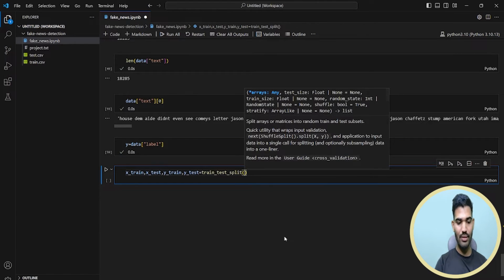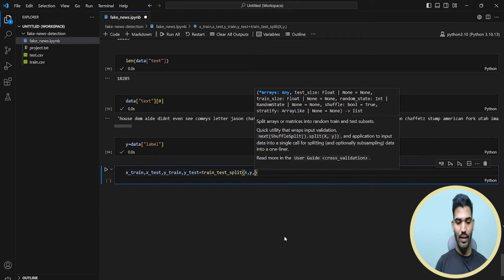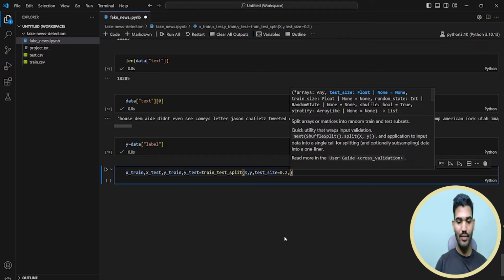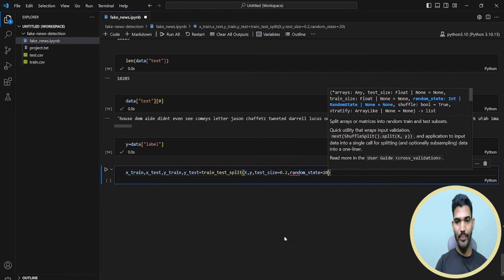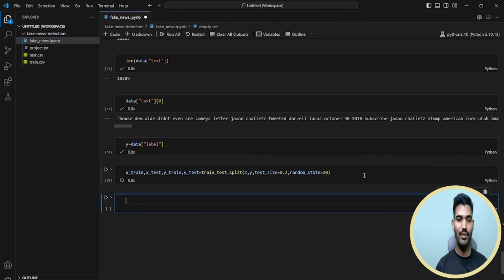Inside this, we have to pass our data as well as label, that is x and y. Again, we have to define test size, which is 0.2, and random state 20. So ideally, 80% data set belongs to the training set, and 20% of the data set belongs to the testing set. So let's run this. Okay, now our data set is split into two parts, that is training set and testing set.